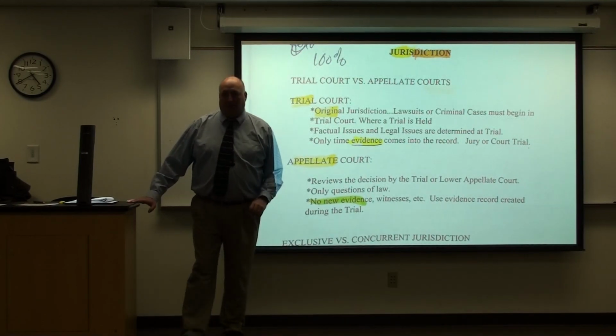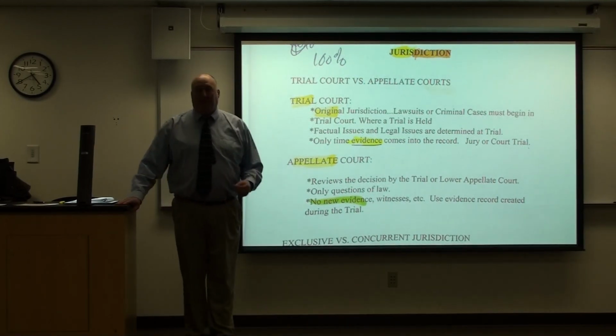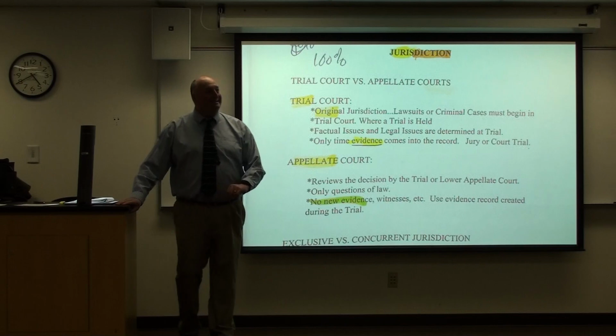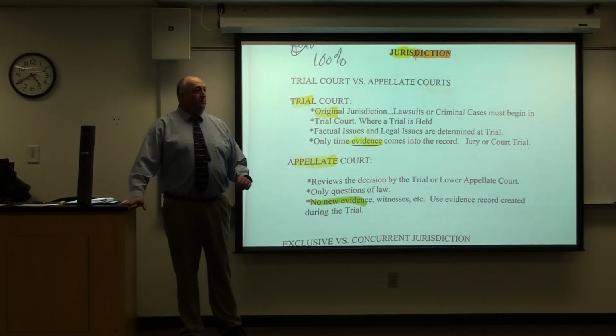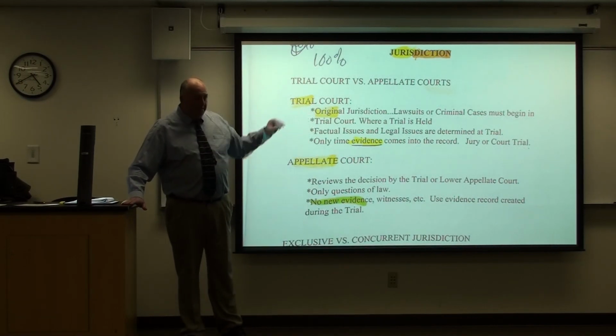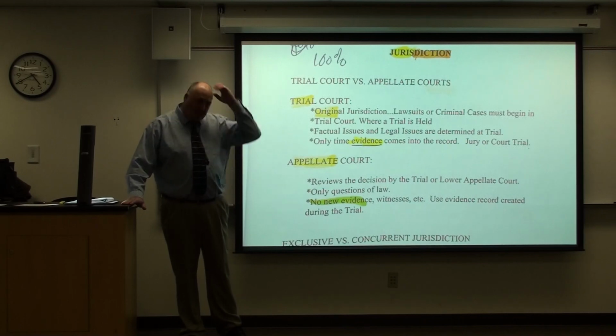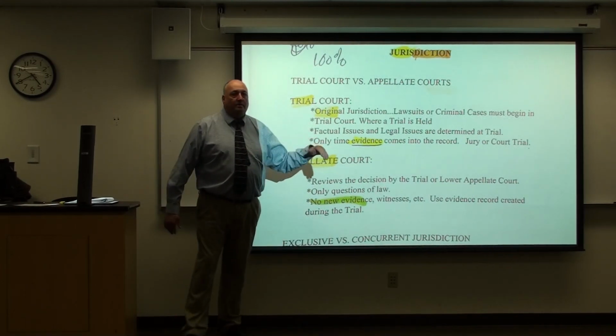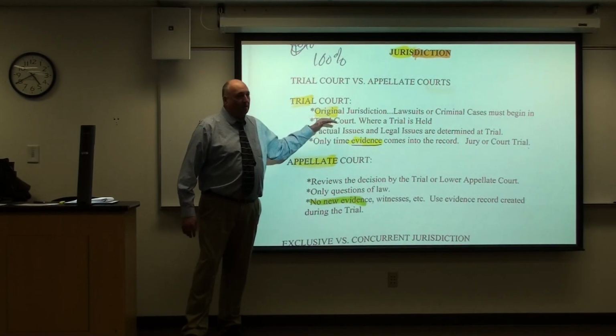Original jurisdiction. That basically means that is where a case must begin. You must start in a court of original jurisdiction. It must originate in a trial court. Now, there are some exceptions to that, which we won't get into in this class. It gets way technical. But what I want you to know at this level is a trial court is a court where you got to start the case.